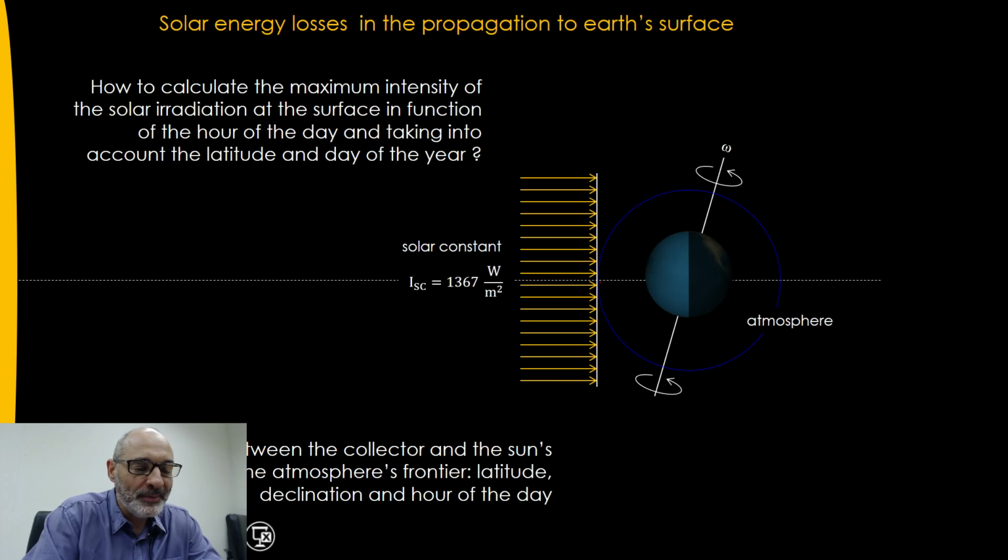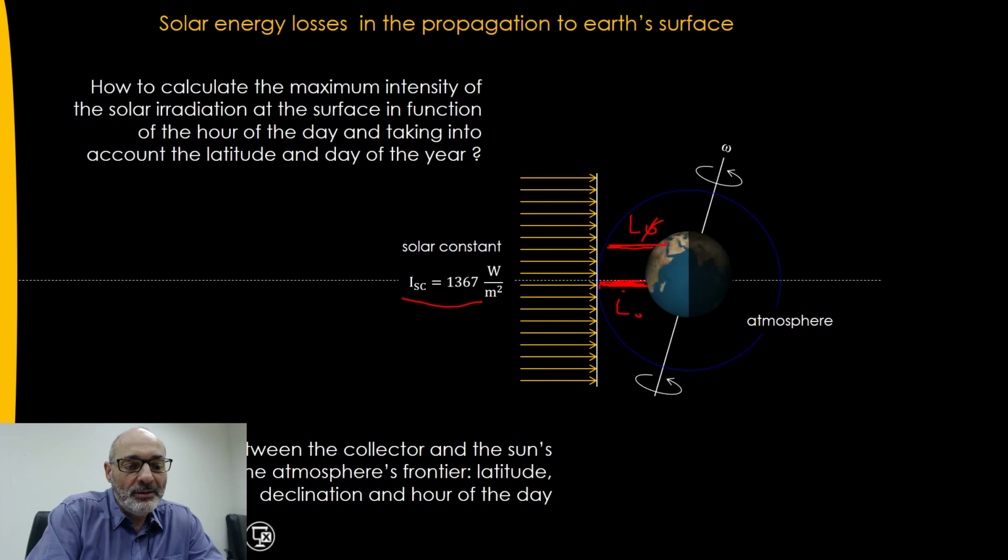So back, what we call optical path is going to define the amount of energy that is going to be absorbed. In this point here, the optical path is this one. We're going to name this L0, okay? And if I'm calculating in a point here, the optical path is going to be bigger. So L, at a certain latitude phi.